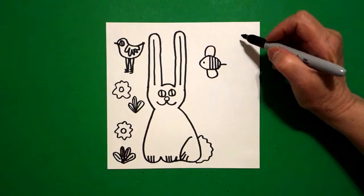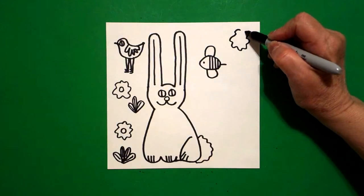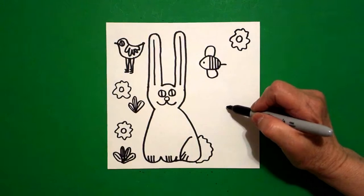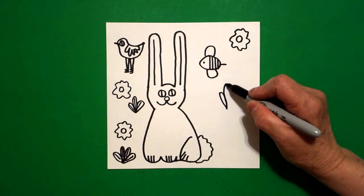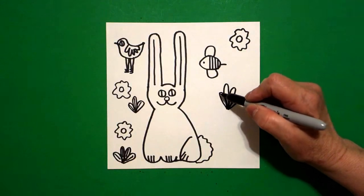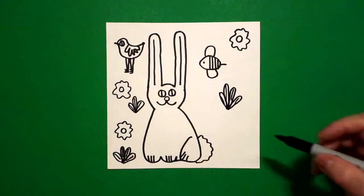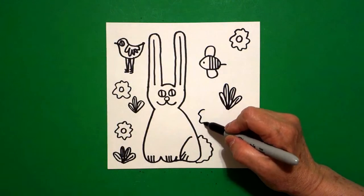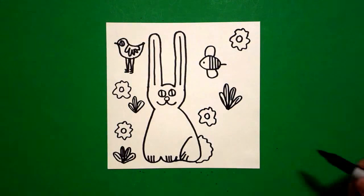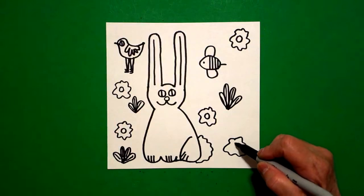Right over here on the right hand side, I'm gonna draw another wavy line, circle in the middle, come back down, draw 1, 2, 3, 4 curved lines, straight lines in the middle if you have room. I think I have room for one more wavy line, circle in the middle, and down here, wavy line, circle in the middle.